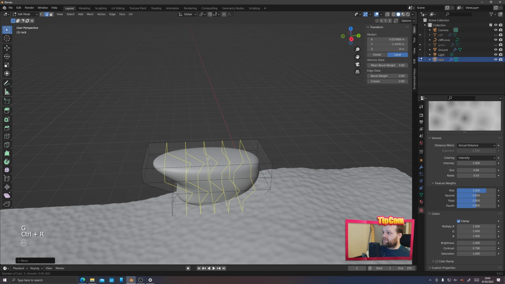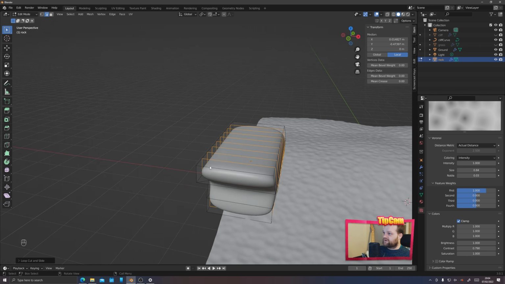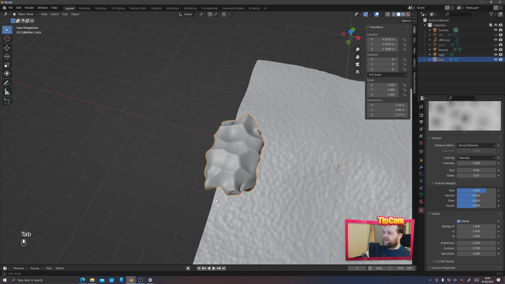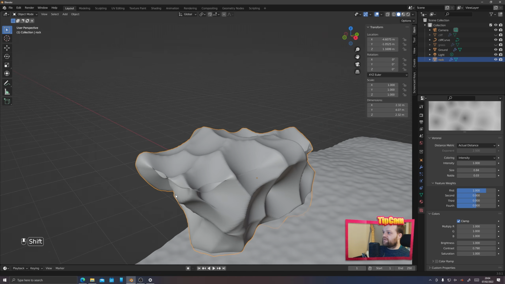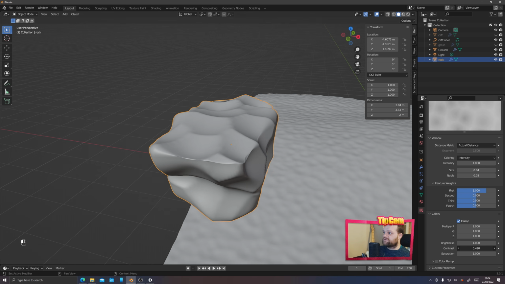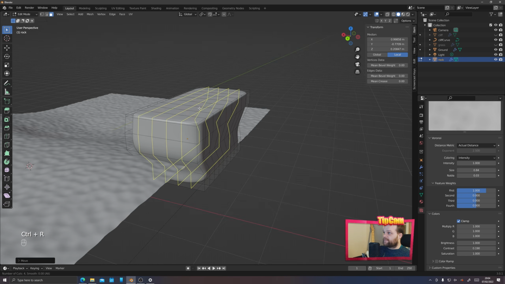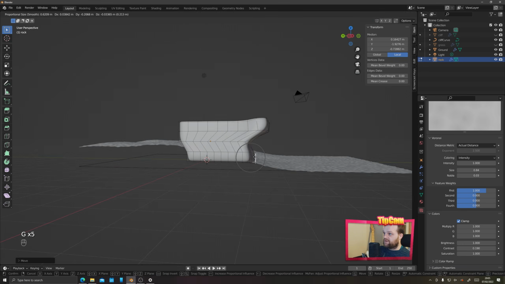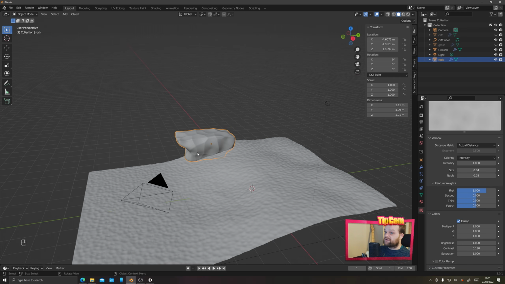Let's press Control R this way and add in a few loop cuts so that we can modify in all directions. And as you can see, this is really going to drastically affect the shape of your rock. But if your Voronoi is too strong, it might start folding in on itself. So you might need to decrease the contrast a little bit, just until you get something that you're vaguely happy with. I'm vaguely happy with the shape of that rock. Of course, you can always come back and tweak it later.